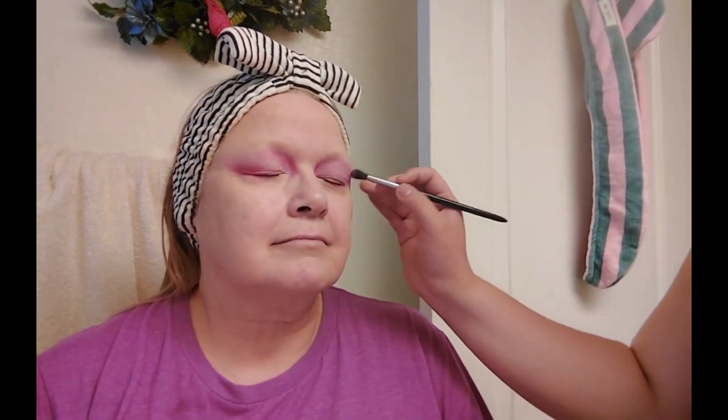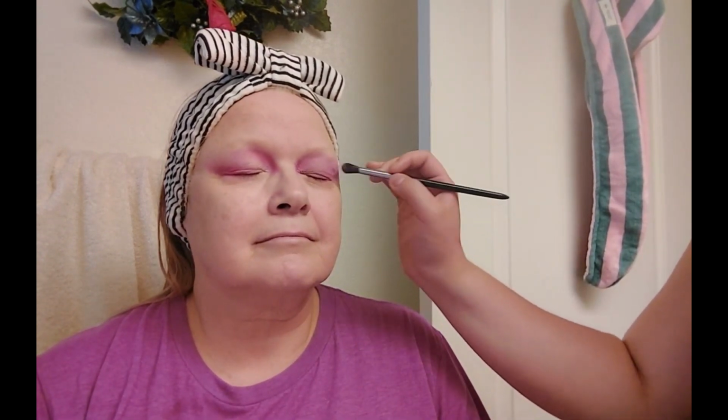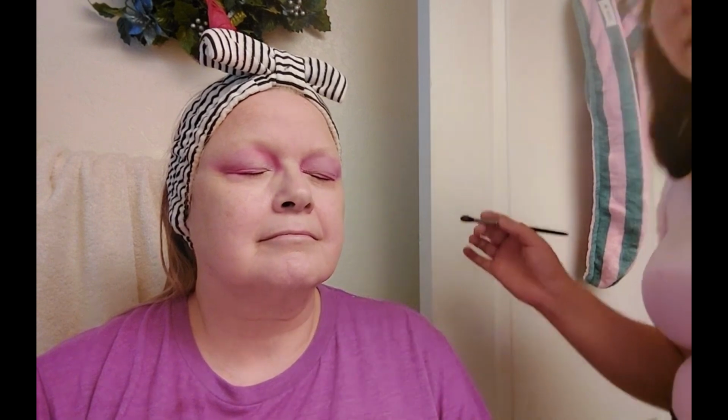Because as you can see, this eye is very well blended and you can kind of see the color transition. But with this eye, it's a lot more defined lines, and we will define those lines later, so we don't really need it to do that for us.